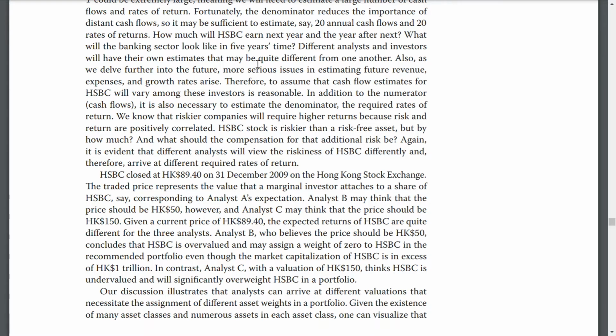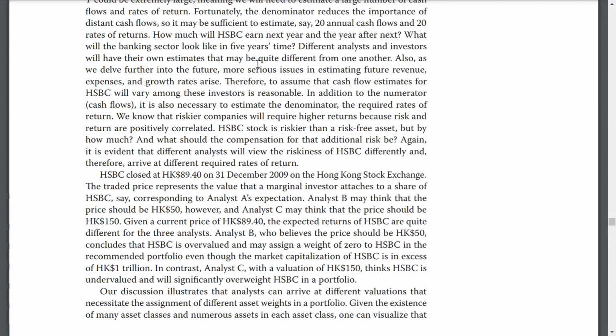We know the riskier companies will require higher returns because risk and return are positively correlated. HSBC stock is riskier than risk-free assets, but by how much? That is where the compensation for additional risk begins. Again, it is evident that different analysts will view the riskiness of HSBC differently and therefore arrive at different required rates of return.